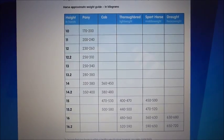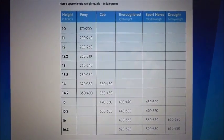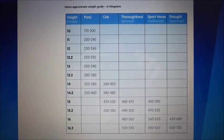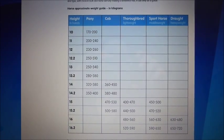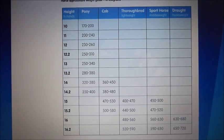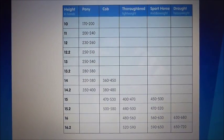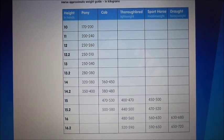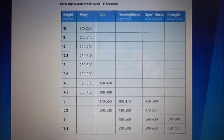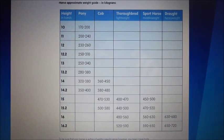This is one of the charts available on the internet — this one is bluecross.org.uk weight chart for comparison purposes. People say weight tapes aren't very accurate and so possibly not that useful to tell if your horse is fat or thin, but more to monitor the changes. This is interesting because Fidget is only about 11 hands and he's 283 kilograms according to the weight tape, but this chart says he should be between 200 and 240, which would mean he's really overweight. Looking at him now I wouldn't say that he is — in the past when I first had him he was very fat, but not now. So I'm going to use it really just to monitor any changes.